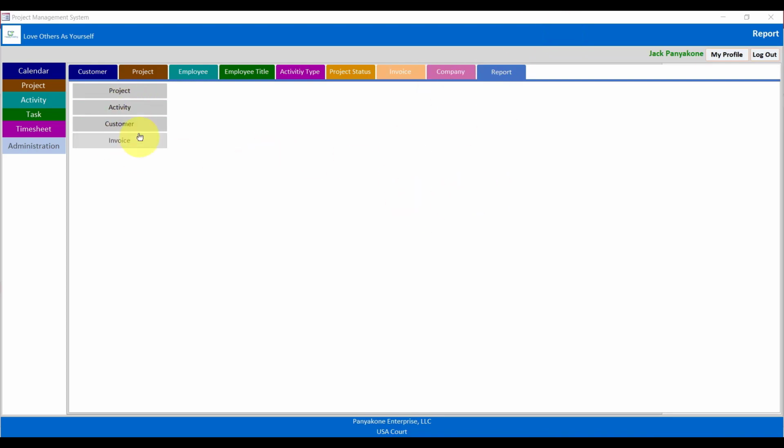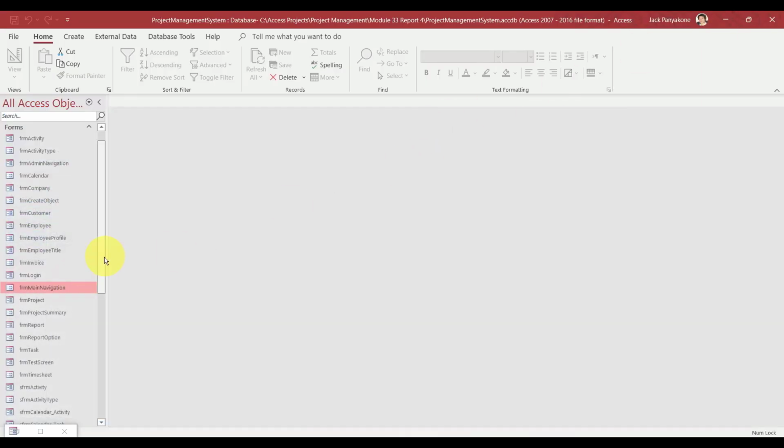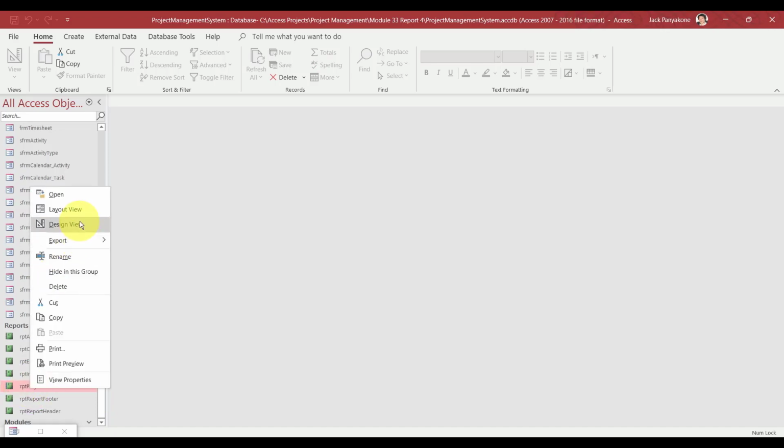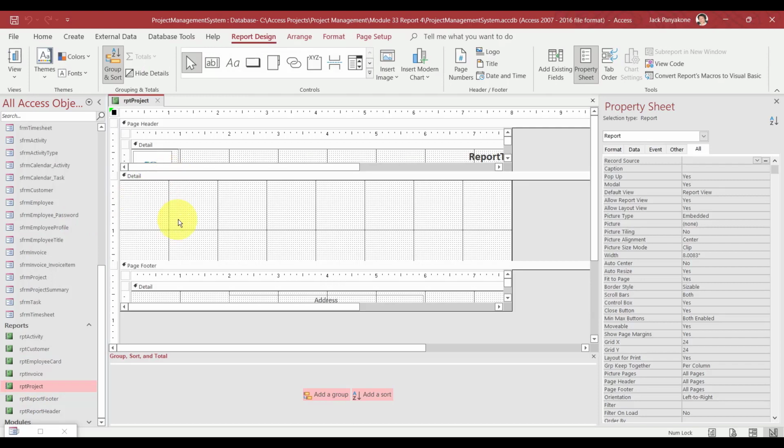Let's add some more stuff to the report. Let's do the project. So let's look into the project here, see what we can do. I'm going to open that up, and this is the middle section here.